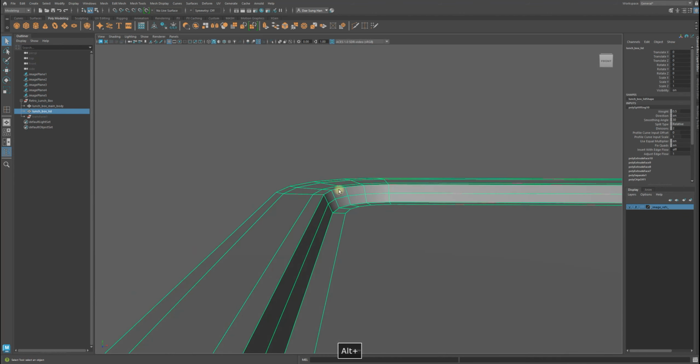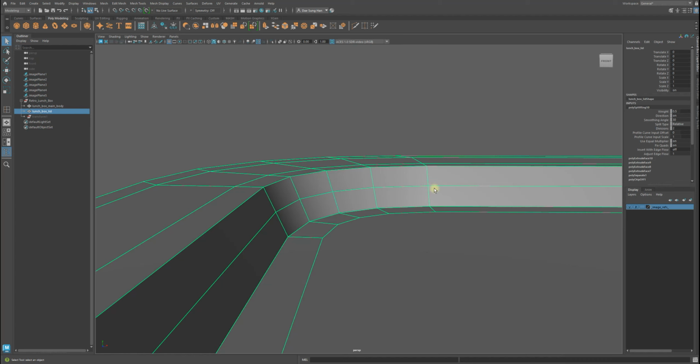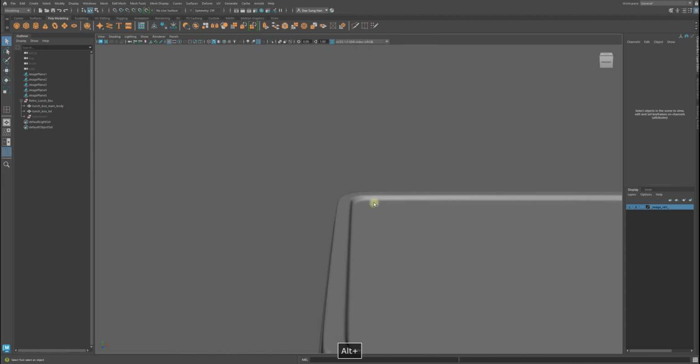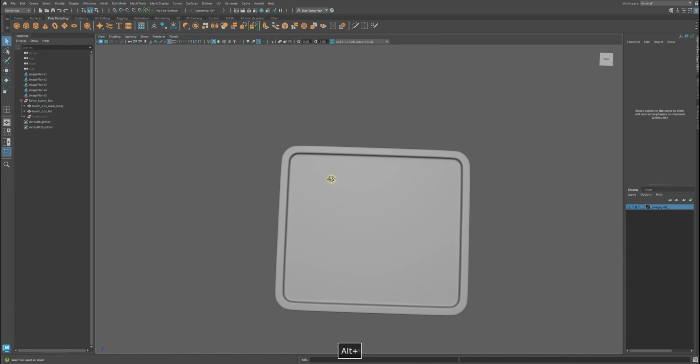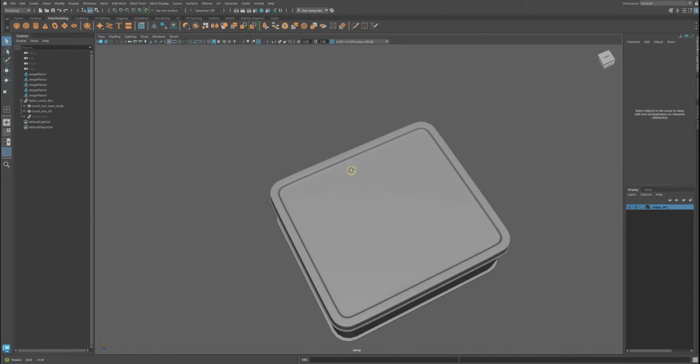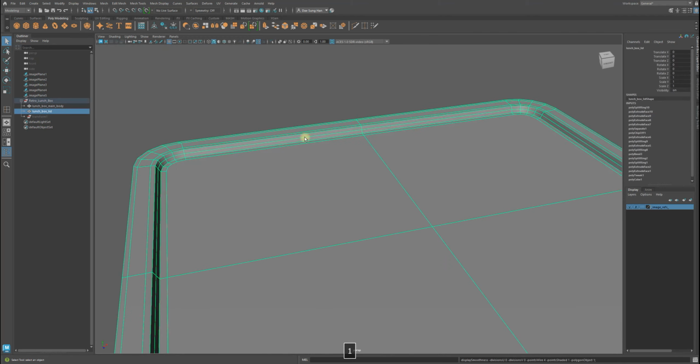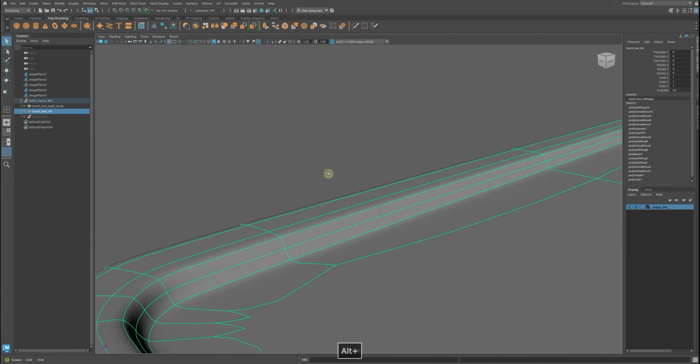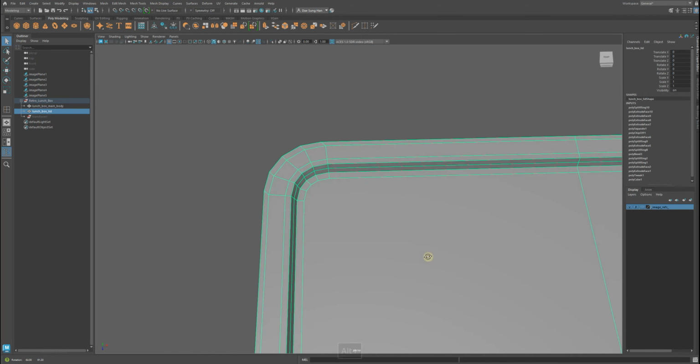Undo, yeah, there we go. Right in the middle is fine. Press 3, because this is the look we want. Just 1, just to maintain the shape just enough.